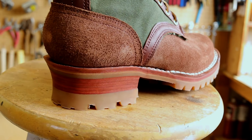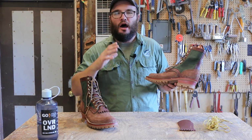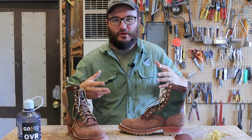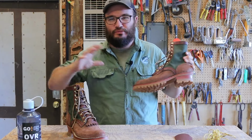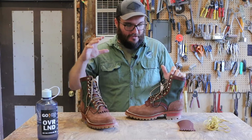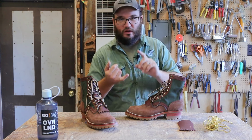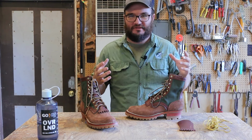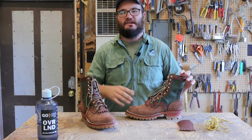I think you would see more of these, but companies like Red Wing will throw out that low profile heel on a boot because it's easier to sell. If you're coming from a tennis shoe over to a boot and you're already used to that more flat profile, you hop into this and you might think, boots aren't for me, it's for these guys, it's a working boot, I don't understand it, it's confusing. Well, Frank's does a good job of explaining the benefits of that, and I really think good things come with hard work and with time and energy. And then you start to realize that your back's feeling better, that you can stand up straighter, and that your whole body is in the position that it's supposed to be in.